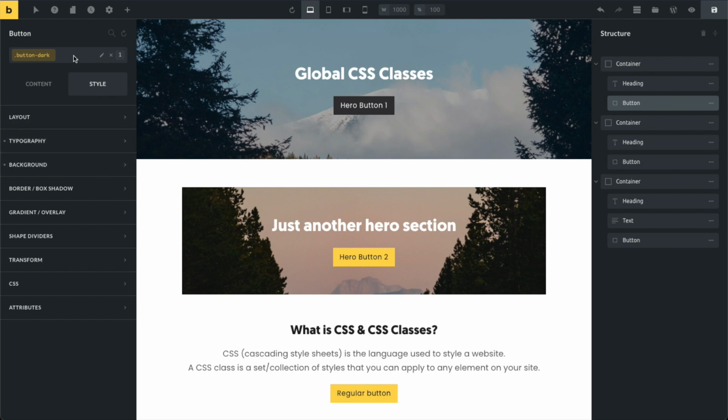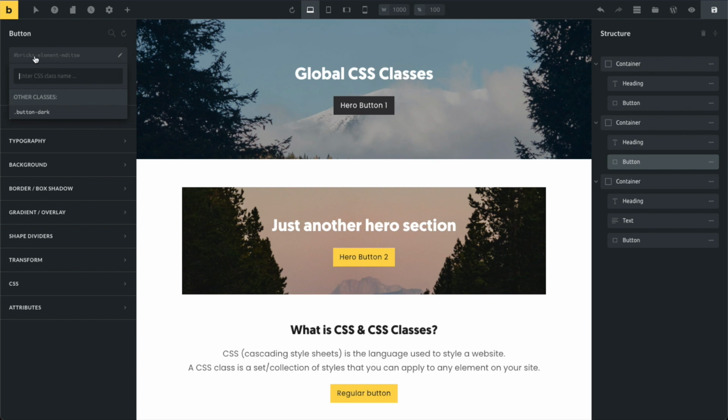Now, if I were to remove this class from this element, I'm not going to delete it. It's still in my database. But I want to say I no longer want to use this on this element. I can just go here, click remove, and now you can see the counter is gone. The class is no longer selected, and it also doesn't appear here anymore in the preview. Now let's apply it again, because I actually want to use it, but I also want to use it down here. So I click on this button. You can see right now it has no active classes. There's no counter.